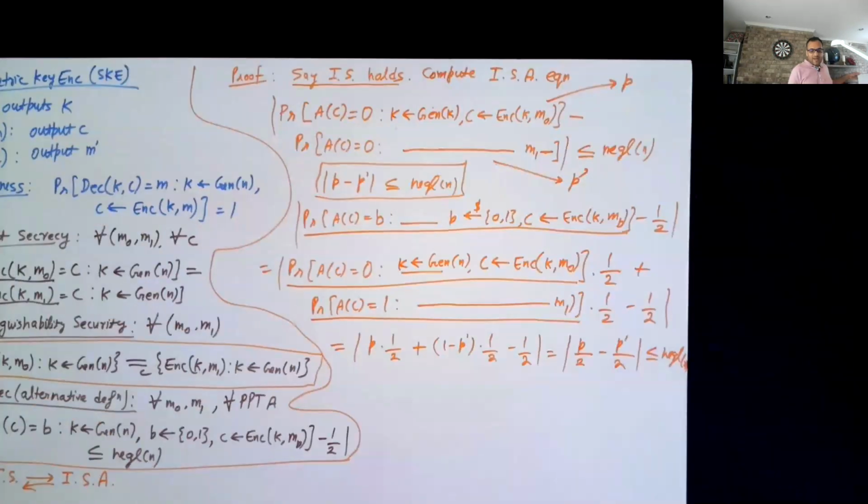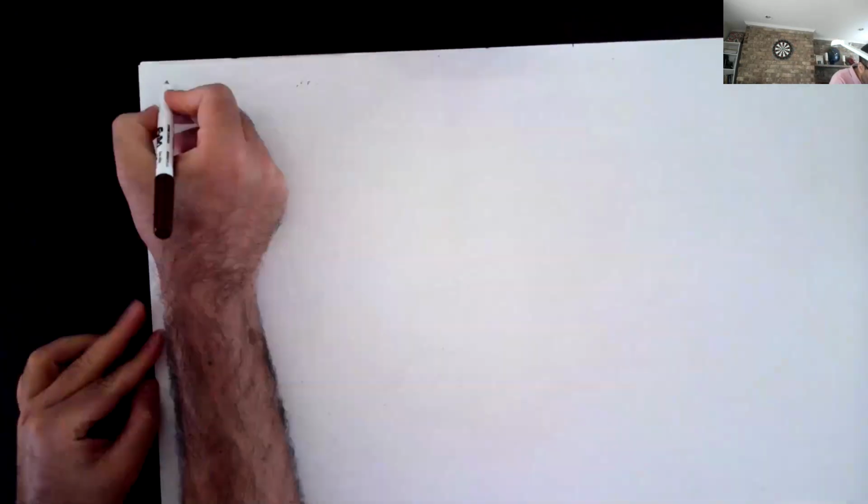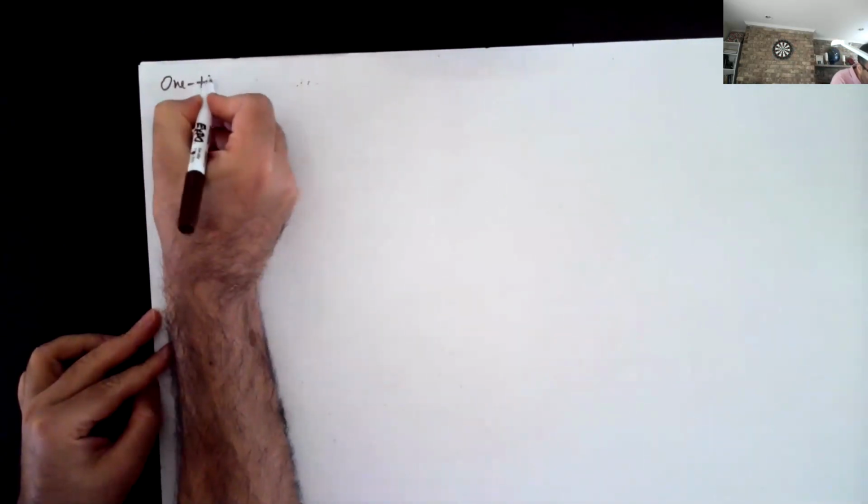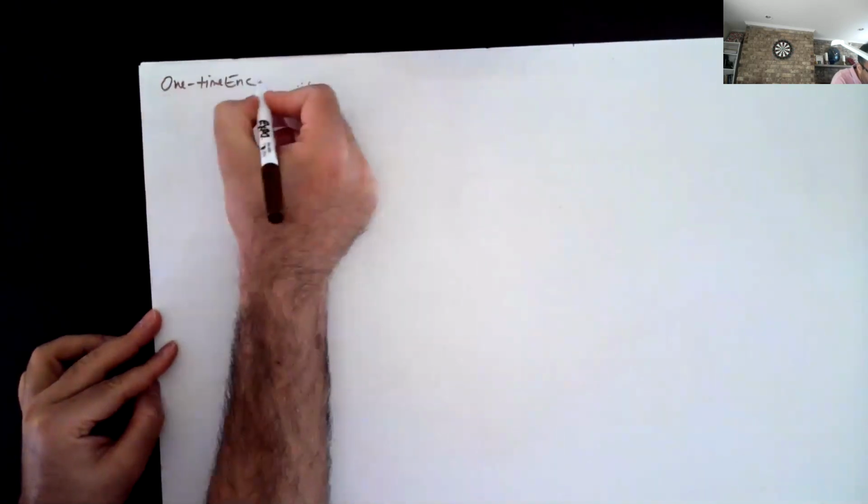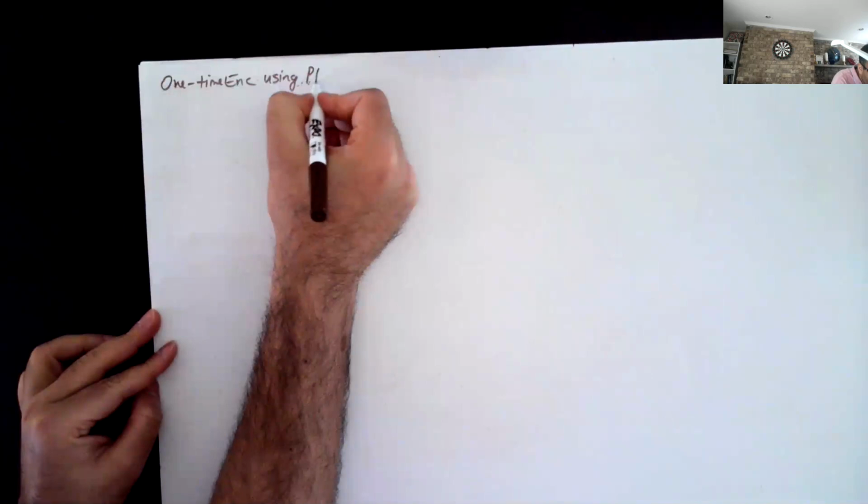So now let's move on to actually building symmetric key encryption. I already hinted in the previous classes how we might be able to do that. The first construction will just follow from a PRG, and it will give us one-time security. But it would still be better than one-time pad in the sense that you can encrypt messages which are longer than the key. Okay, so one-time encryption using PRG.